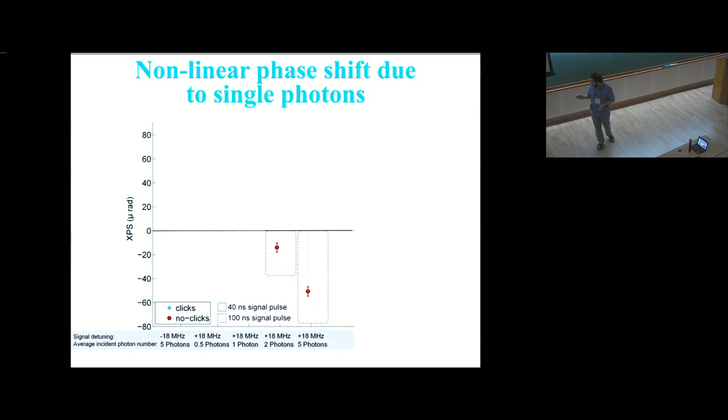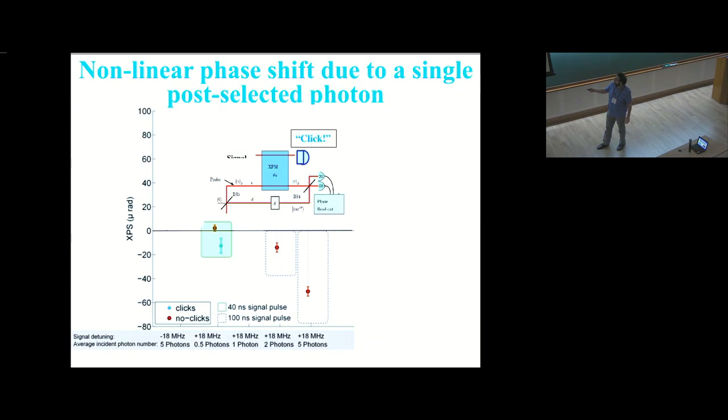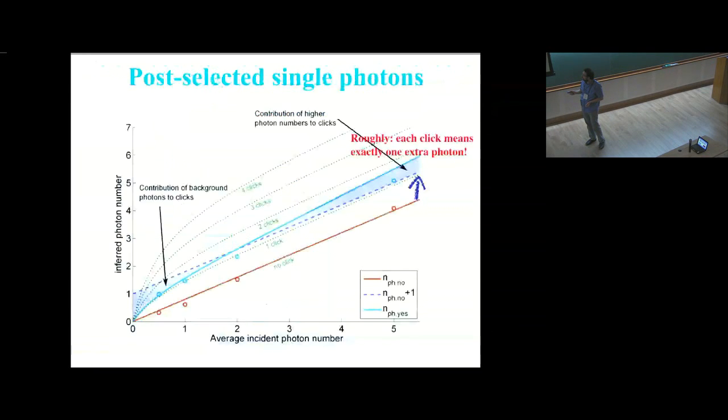Well, remember, the medium is basically transparent. So what we can do is let that signal photon or signal coherent state go through the atoms, wait until it hits an avalanche photodiode, and see if it clicks or not. And we find, sure enough, when it clicks, we see a phase shift. And when it doesn't click, we don't see a phase shift. So we began thinking more about that. How much can you really say? This detector is not 100% efficient. Even if it doesn't click, there might be a photon. Here is the theoretical result. What we found is if you begin with a coherent state with some average photon number, and you have an inefficient detector, and you ask what is my best estimate of the photon number after the detector either fires or doesn't fire? You can use Bayesian statistics to do this. You get the right answer.